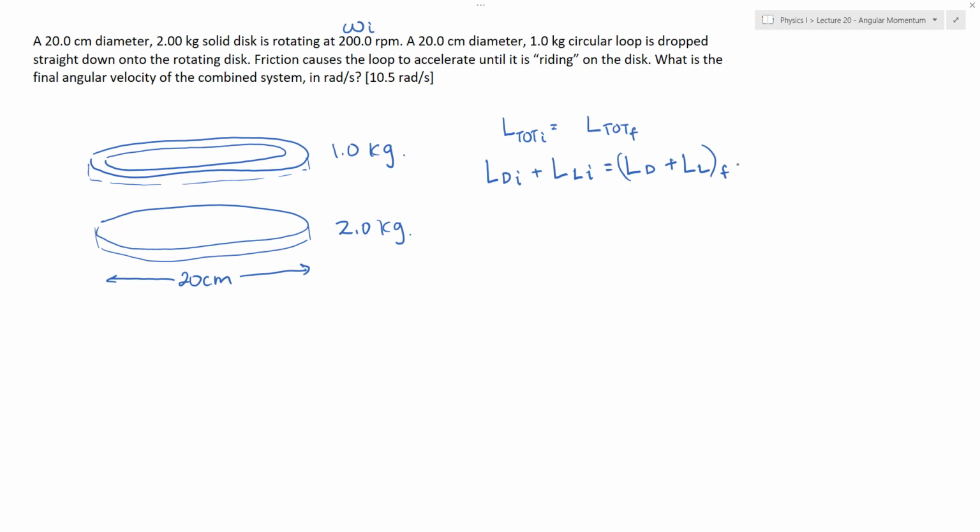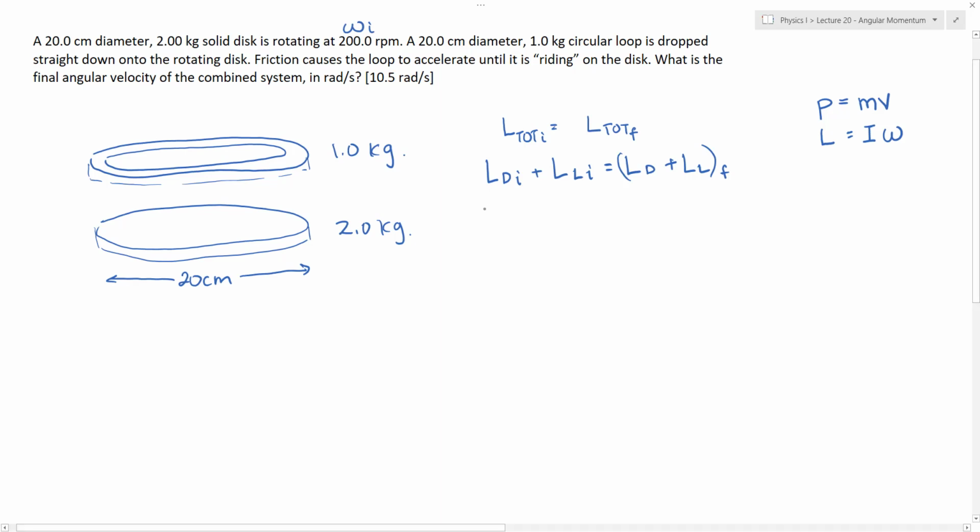Everything's rotating. So if we think about the formula for L, remember if we had linear momentum, the formula was P is equal to mass times velocity. P is linear momentum, M is mass, V is velocity. Now if we take that into angular momentum, the letter changes from P to L. Instead of mass, we have moment of inertia. Instead of velocity, we have angular velocity. So when we have a rigid body, this is the formula that we're going to use. The angular momentum is equal to the moment of inertia times its angular velocity. Okay, so let's use this formula here.